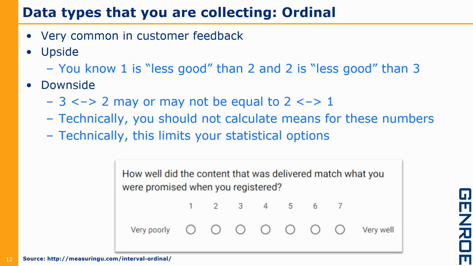Technically a statistician will say that you shouldn't calculate means for these numbers, and it actually limits dramatically the statistical options that you have for the data, which sounds a bit scary, because every day in companies all over the world, organizations are averaging these sorts of responses, this sort of ordinal data, literally every day. The good news is that although technically you shouldn't be doing these sorts of statistics on ordinal data, there's quite a lot of support to say that practically it's fine.